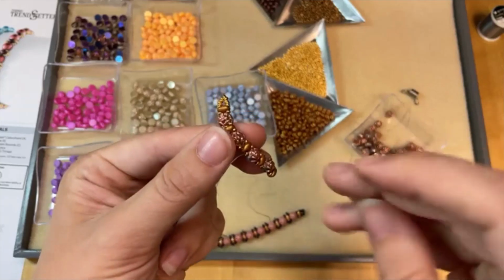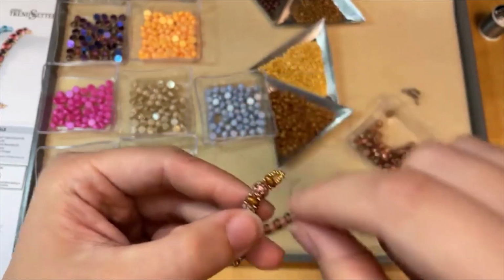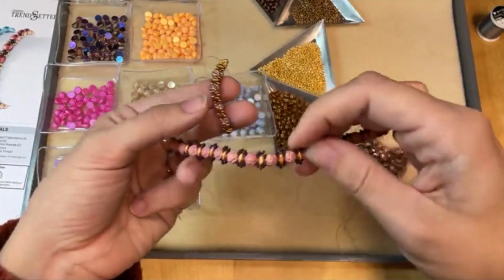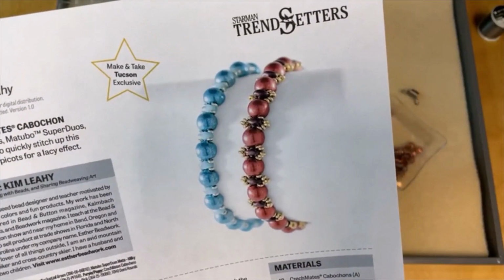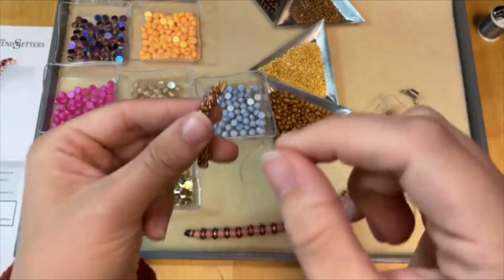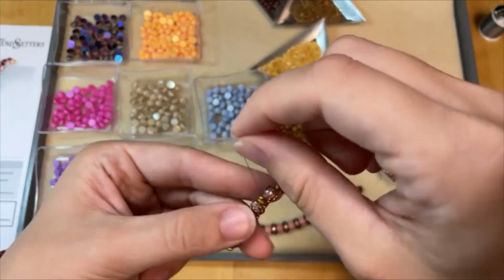So super easy, straightforward little bead weaving bracelet design here. But I'm going to go back to the beginning and show you how to add those extra demi rounds on the side. And as you can see, you do not have to add those extra demi rounds. They just add a little bit more flair. But you can see here from the example, we've got one that just has the demi rounds between the SUPERDUOs and one that has those added demi rounds. But I think those added ones add a little bit more elegant style, a little bit more regal beauty, which I think works nicely with these little Roseta beads because they've got a really sweet, elegant look.